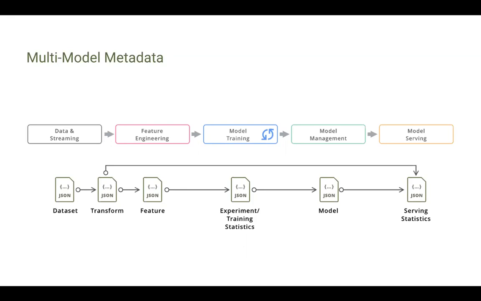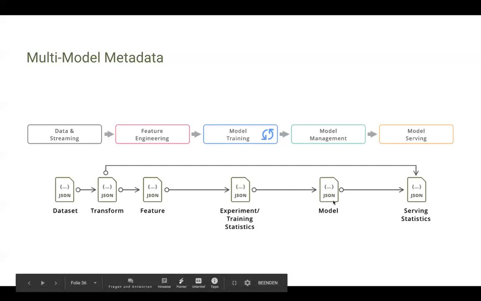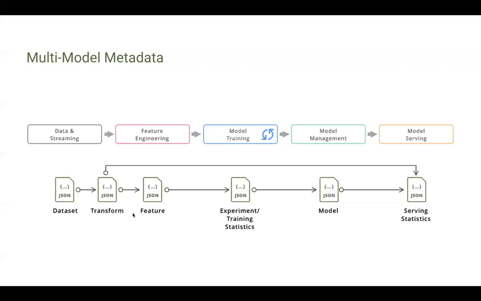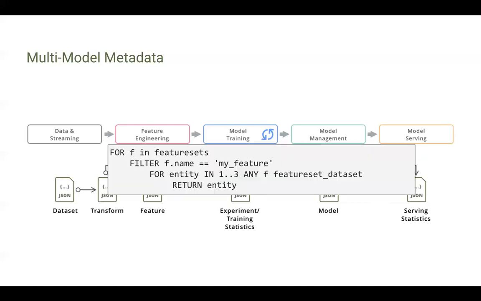And using such a model, this question, which models are impacted by which data set, actually just becomes a graph traversal. So it becomes a really expressible query, whereas otherwise we would have to do manual joins across this entire pipeline. And also keep in mind, a model might be derived from another model using transfer learning, or features might be based upon other features. So we might have loops in here, which make it even harder to figure out which models in the end are all impacted by this one data set. And as mentioned, a lot of queries across this can easily be expressed by graph traversals in the end.